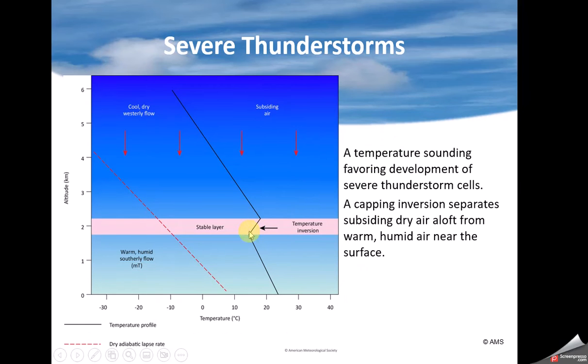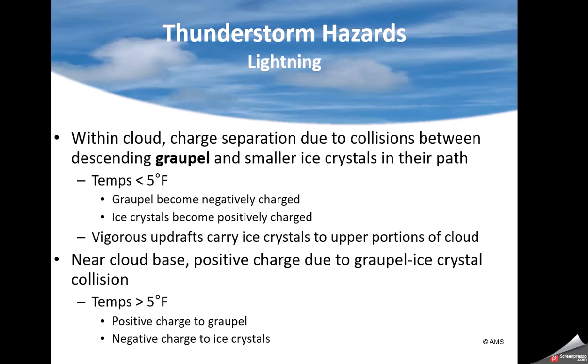Sometimes in the summertime, you get a stable layer. What happens is the air keeps heating and heating down below. You don't even get a cloud in the sky. But eventually, sometimes that layer breaks. You get a temperature up in this area, and all of a sudden it just goes boom. Big thunderstorms go up very, very fast. Now, if the layer never breaks, you never get the thunderstorms.